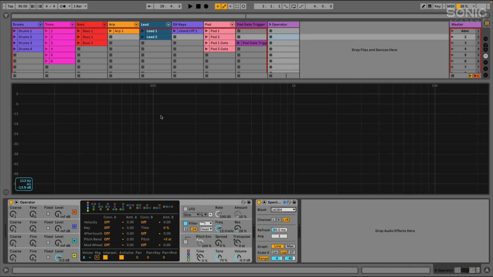If we start to go below 100 hertz, start to cross that threshold, I got to bring my keyboard down another octave. Oops, too high. Okay, now we start to feel the low end, right? We start to feel that subbiness, and make sure you're listening on good speakers or good headphones, right?